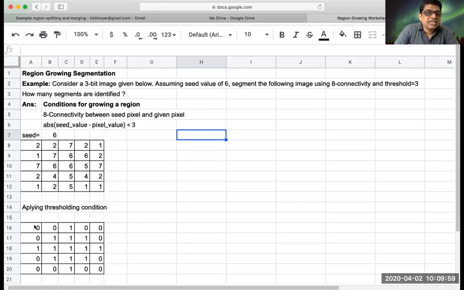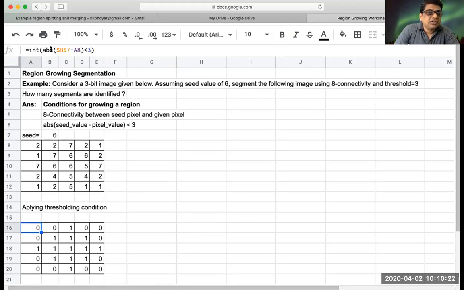Now, this is an Excel sheet, and for calculation purposes I have directly put in the formula. You can see what I have written here: integer of absolute of the seed value, which is $B$7 because this is a value that doesn't change, minus A8, and then less than 3.